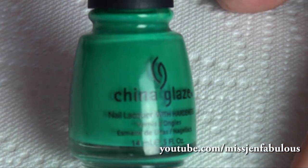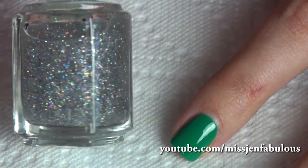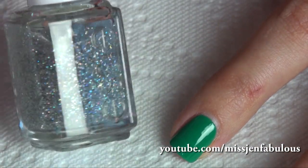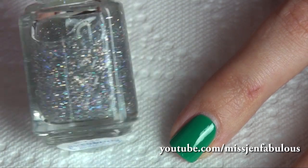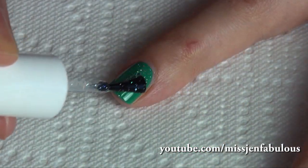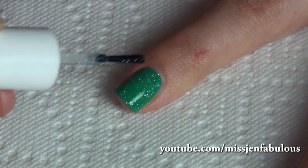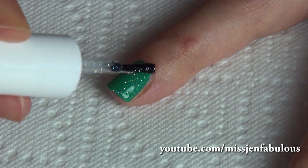The green color that I'm using is called Four Leaf Clover by China Glaze. And to make it a little bit more girly, we're going to put a coat of Essie's Carnival on top, just for a little bit of sparkle, because you know how much I love my glitter. I love this glitter because it lets the color shine through — it's so delicate and small, so it's a great top coat glitter.